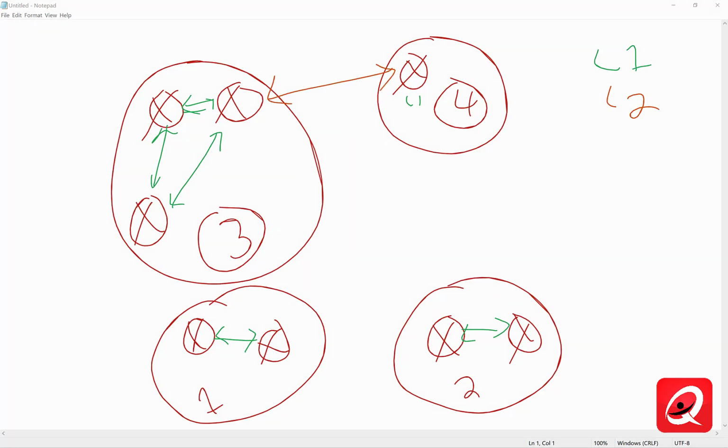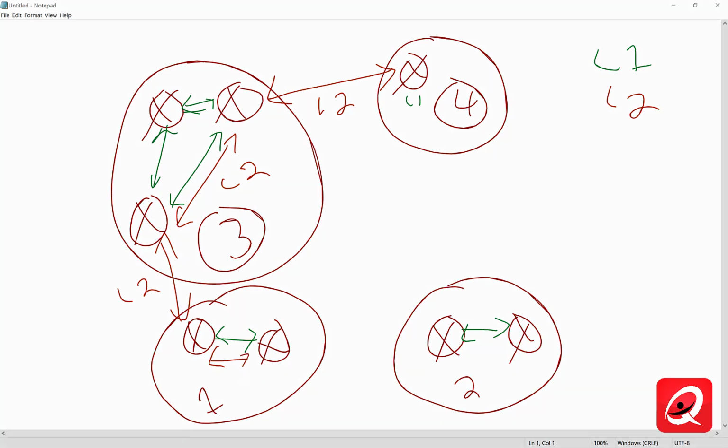All right, and to create this virtual backbone, I might have my L2 connections. So we would have an L2 adjacency between those two routers. And in this particular case, we wouldn't necessarily have to have an L2 relationship between all of the routers in this topology, but we would have to extend that L2 relationship through that area so that we can then establish the L2 relationship between area 3 and area 1. We would have to continue that L2 relationship here and then eventually extend that L2 relationship over to area 2.